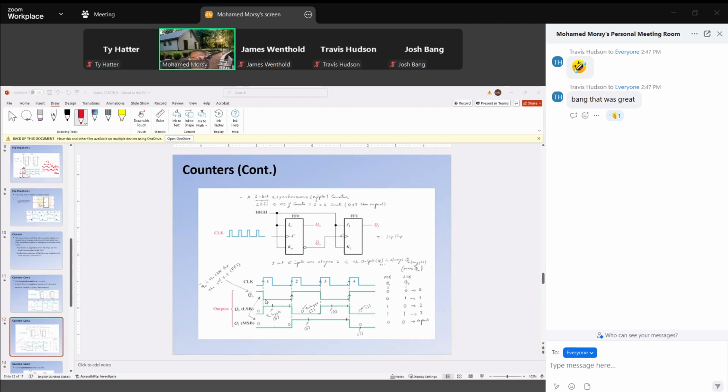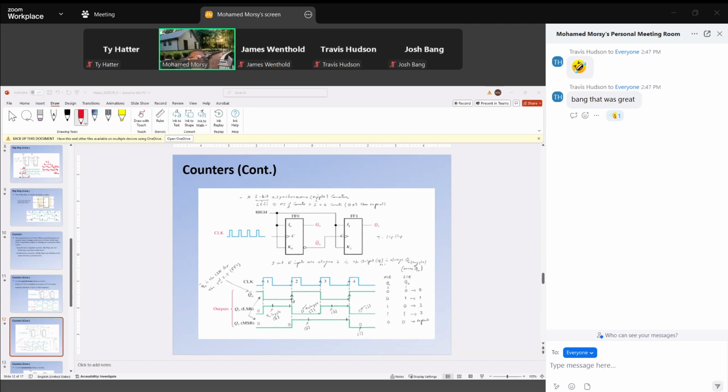Now, it is still the positive edge for the second one. So at Q0 inverted, we put arrows at the positive edges. We didn't put an arrow here because this is not a positive edge, this is a negative edge. So we left this and put it here. Positive edge means the transition from logic low to logic high, the rising edge. The negative is the falling edge.